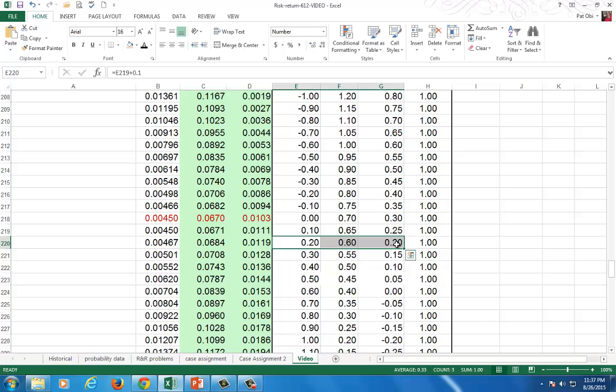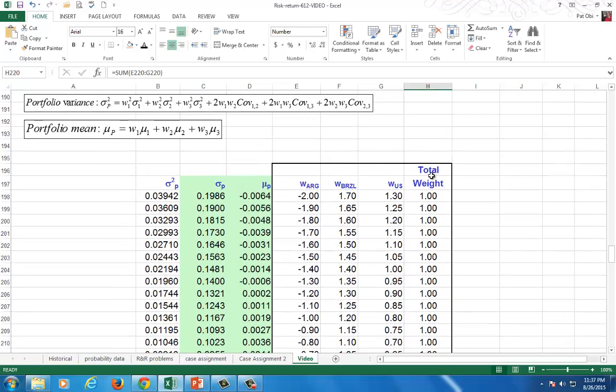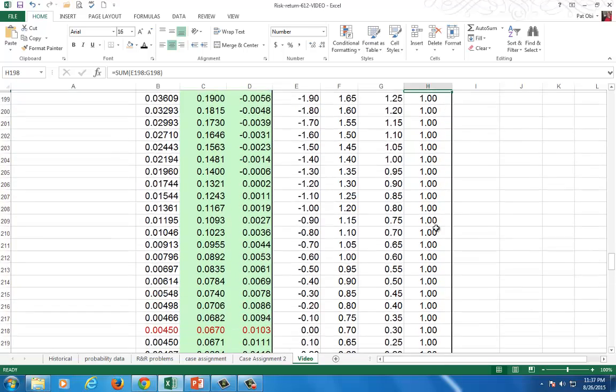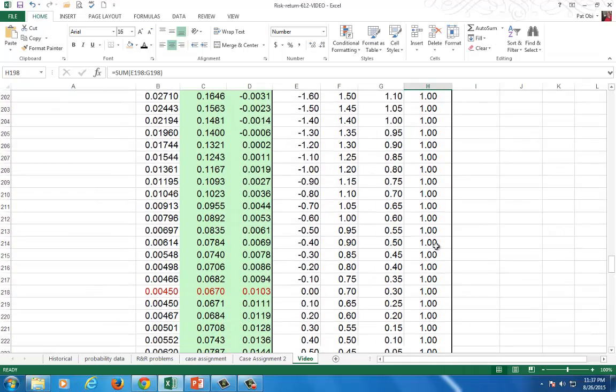Keep in mind that the sum of your weights must equal 1. So right here on this margin, if I scroll up, you'll see where I wrote total weight, and you would see right here that these are calculated. If I hit F2, you can see it right here. So it serves as my check to make sure that the sum of the weights is equal to 1.